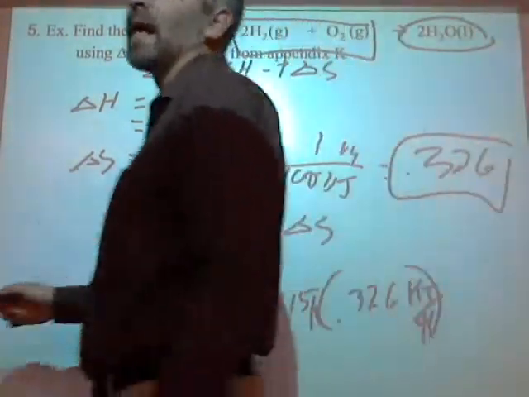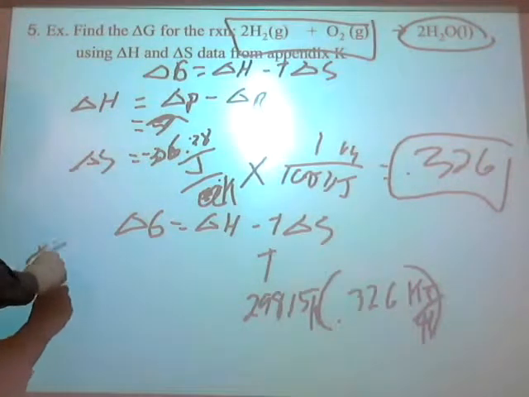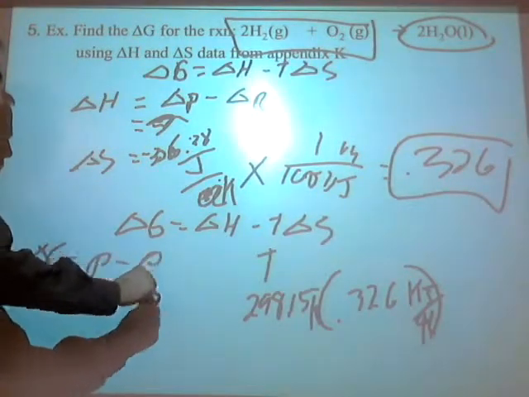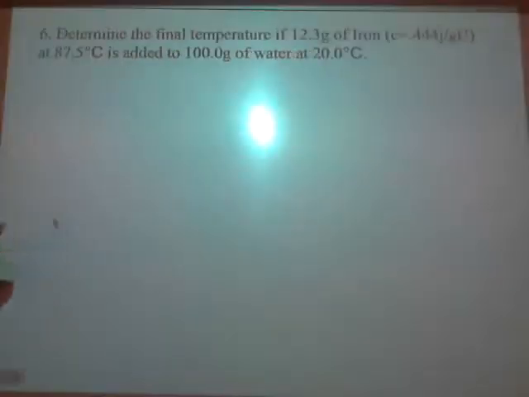You'll get that answer, and that answer should be very close when you do the delta G of the products minus the delta G of the reactants. You simply do that using the third column in that chart. Good. All right. What's next? Oh, this guy right here. We don't have a whole lot of time, but I'm going to set him up for you.